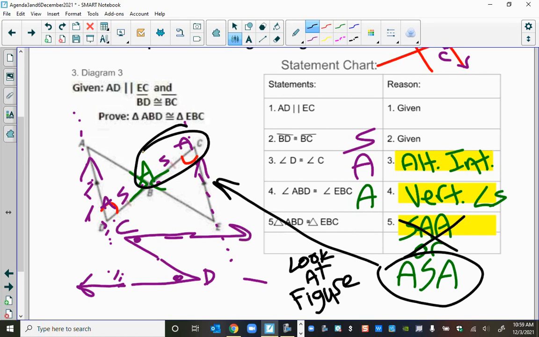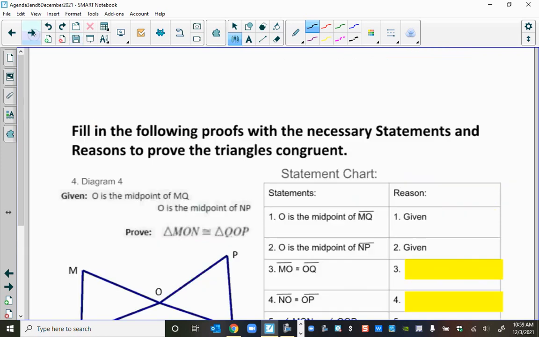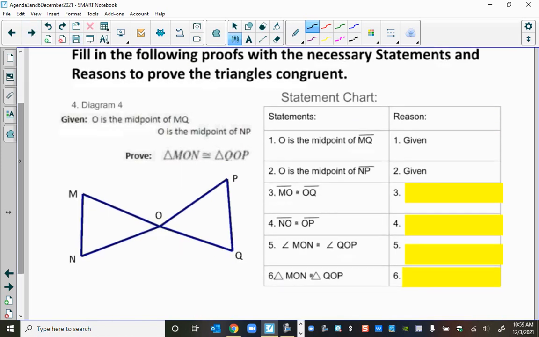Okay, questions? We're gonna do one more. And then, again, those last 4 slides, we're not gonna talk too much about that CPCTC business. Not gonna talk too much about it at all. All right, last one. This is where angle, midpoint, all that fun stuff is gonna be related.